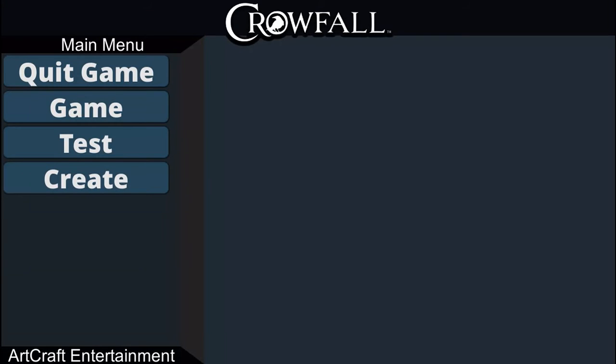This is the main testing area here. This is again the Windows version. You can see Crowfall at the very top in blazing. It's just sort of the test concept. This is actually part of the Crowfall companion app, and then likewise Artcraft Entertainment is on the bottom. Everything is just placeholder, and so we can kind of showcase what we have. Anyways, to get right into it, let's click on the game or the app as we are.